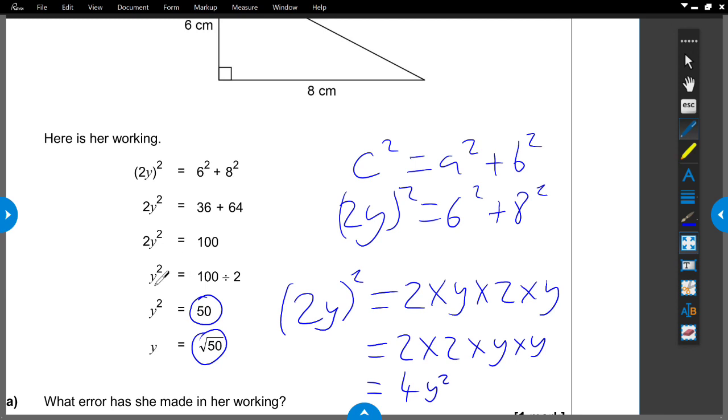Looking at it on the algebra side, we have y squared, that is 50, that's fine. Two lots of 50, that is 100. Two lots of 50, yep, that's still this. But you'll see it doesn't work here. If I did 2 lots of root 50 squared, let's put that into the calculator and see what we get. We get 200, which isn't equal to this here. So that must be her mistake.